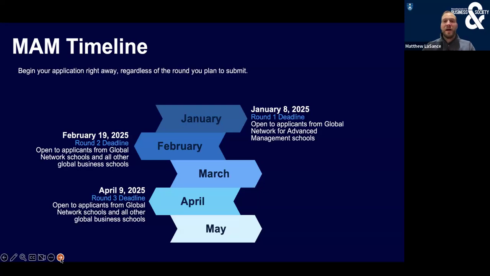I do want to also mention, because I think it's important, we've had students apply at 11:59 p.m. in round three and be admitted to the program, and still come here. Even if you apply in round three, there are opportunities. We have space in each round. We have scholarship money for students in each round. I don't want to discourage anybody from applying in round three versus round two or round two versus round one. Apply when your application is at its best. That's the best time to apply.